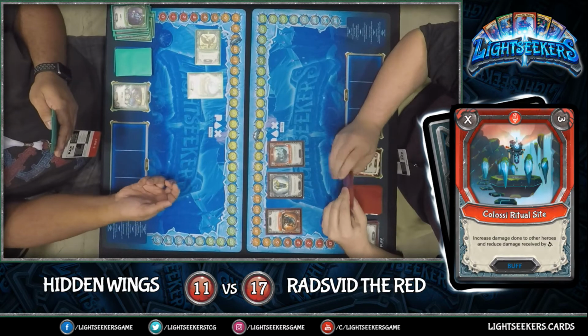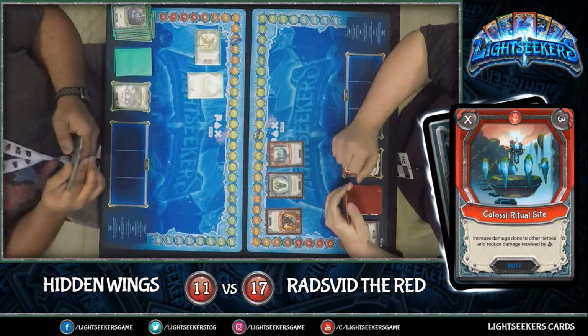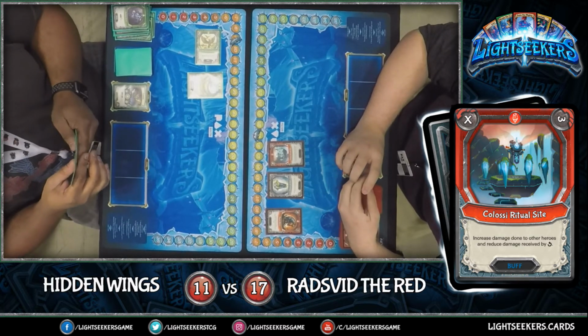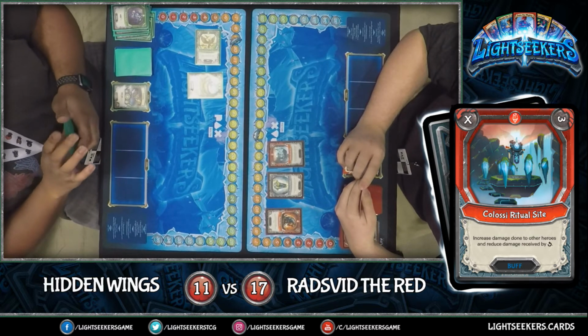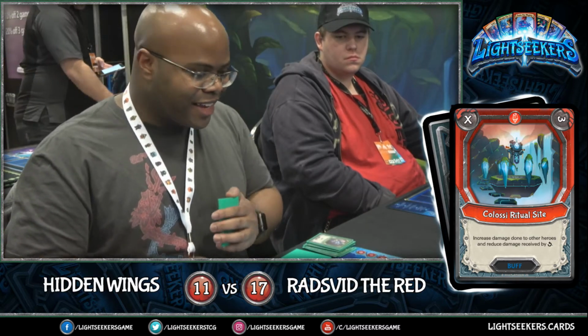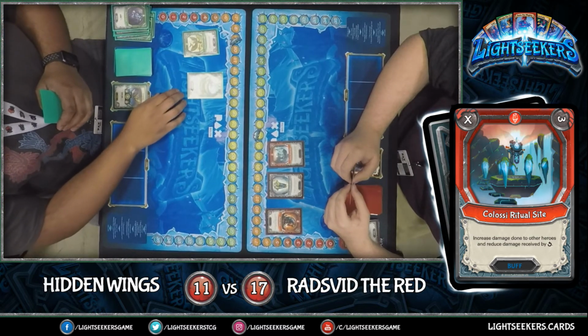But he drew cards with Dolo first that turn, right? Remember, he was digging for the card, and then he played Colossi Artifact and Colossi Ritual site. We'll see. It looks like there's some discussion going on here, so we'll see what they're talking about. See what the judges rule on this one. They're definitely chatting. Looks like that one snuck by.